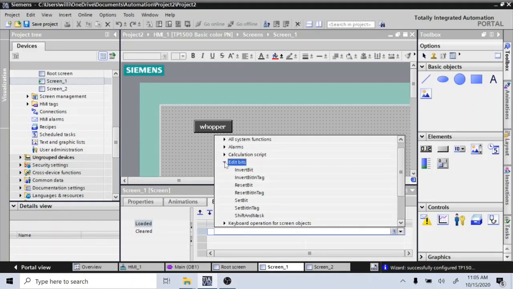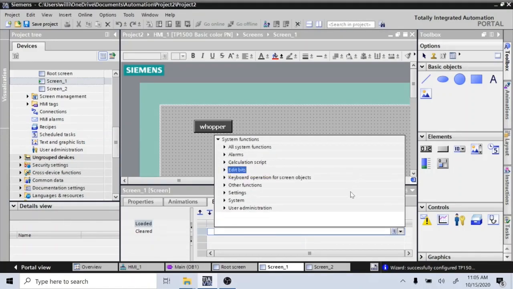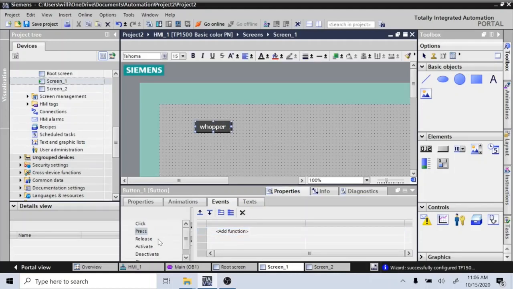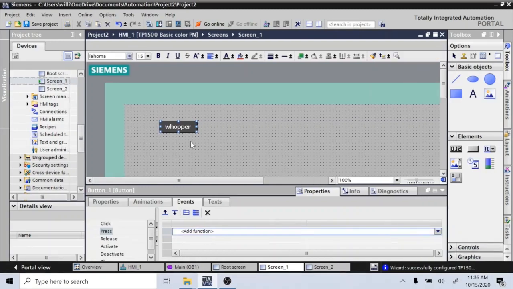Okay, I want to go back. It's not edit bit, it's under event. Yeah, click on this, press event, do add function.